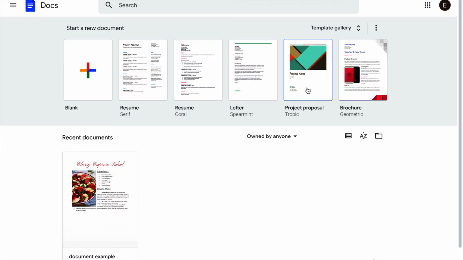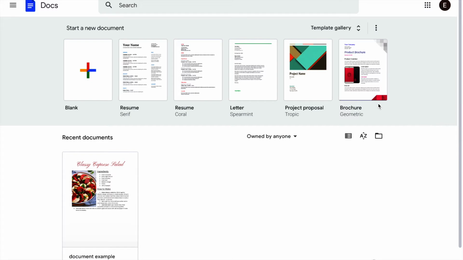I have opened Google Docs here in a separate window. I've already signed into my Gmail account. Of course, you will need a Gmail account in order to do the things we're going to do in today's tutorial in order to use Google Docs, but it's completely free and you won't have any trouble signing up for a Gmail account. If you need help signing up for a Gmail account, just let us at the library know and we will be more than happy to help you.